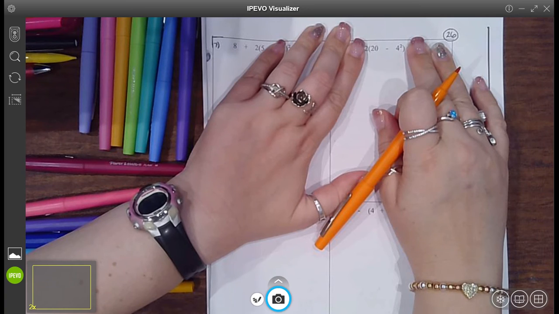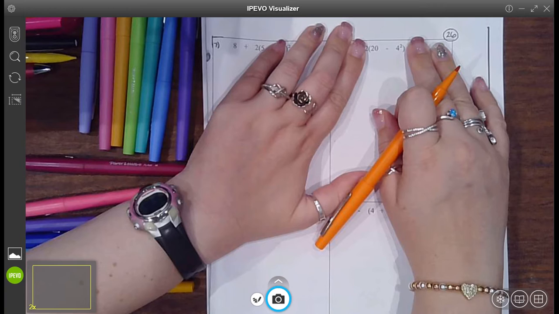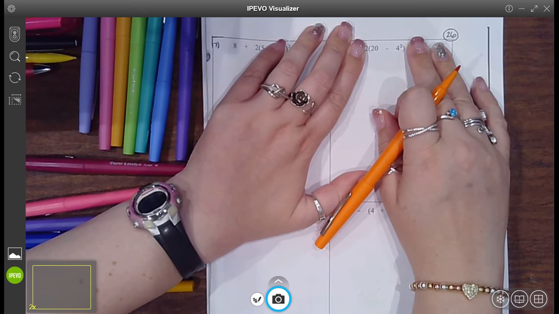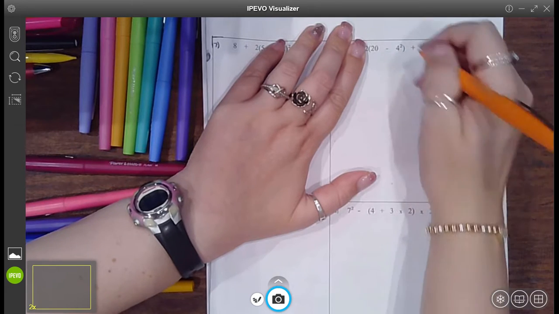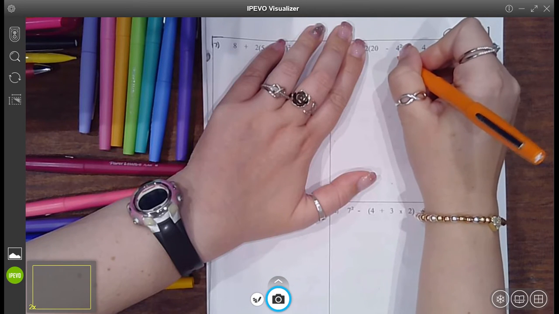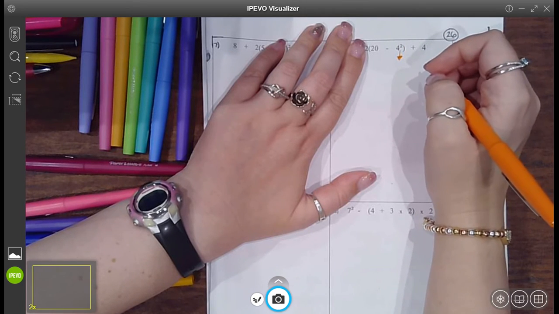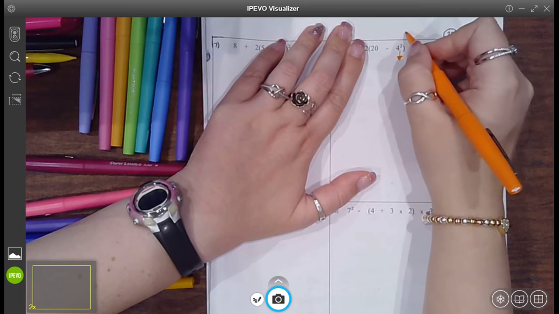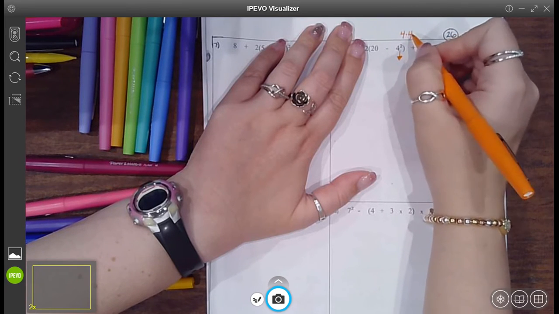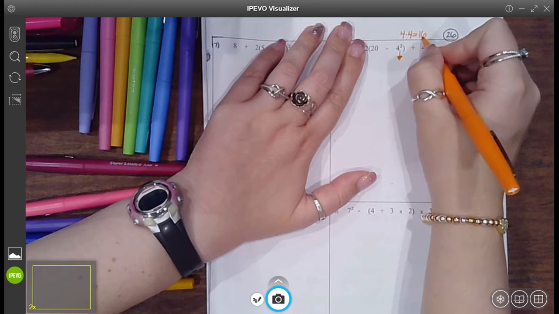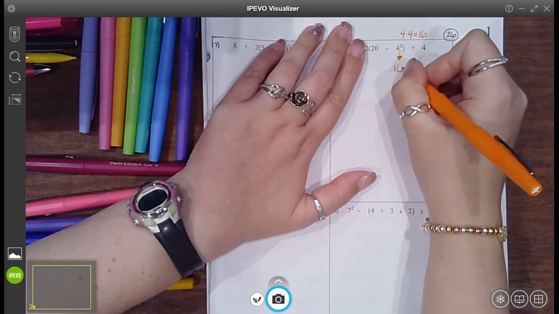When it says parentheses, you simplify the things inside of the parentheses down to a singular number, right? But within those, the order of operations still applies. So you don't go 20 minus 4 and then square that. You have to do exponents first before you subtract. So I'm going to take care of that 4 squared first. And what is 4 squared? It's not 4 times 2. It's 4 times itself 2 times. And 4 times 4 is 16. So that 4 squared gets replaced with 16.